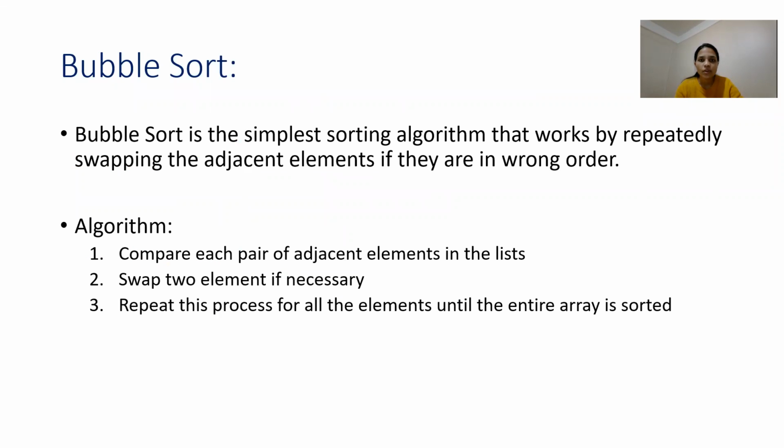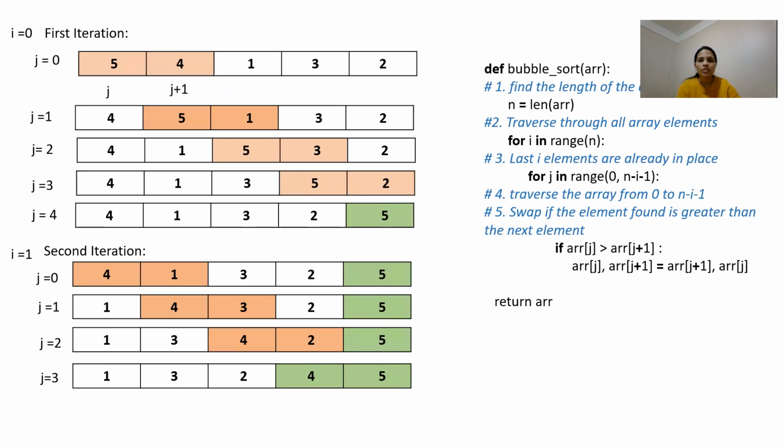Bubble sort is one of the simplest algorithms, which keeps on trying two of its adjacent elements, like the first element and the second element, and compares them. If a swap is needed, it swaps the elements. You keep on repeating the steps until the whole list is arranged. We'll discuss with an example. Here is the code for how to run a bubble sort. This is a list with n elements, that is 5 elements.